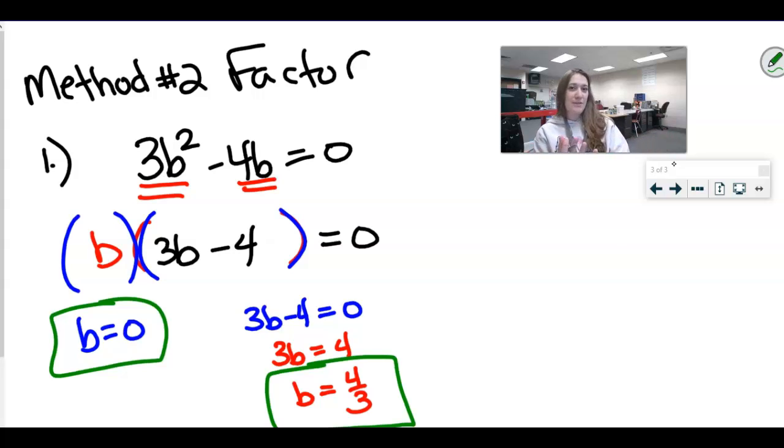I would suggest you guys attack it the same way I did, where you start with the quadratic formula because you know it'll always work nicely, and then determine your next approach based on what your answers look like. So if you have radicals and weird things in your problem, that means factoring is not an option. But completing the square would be an option, which I also like. Notice this question, completing the square, is not a good choice. That 3 in front, I would have had to divide everything by a 3, and then I would have had fractions, and we could have, but I really don't want to.